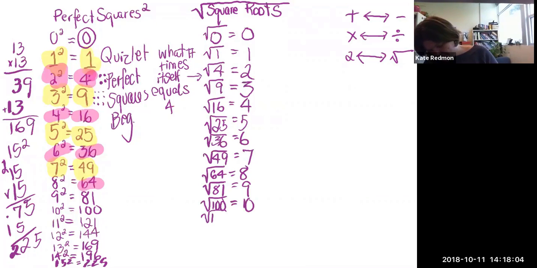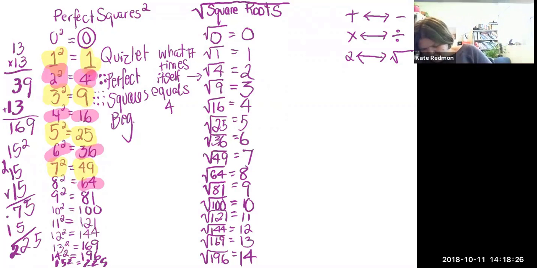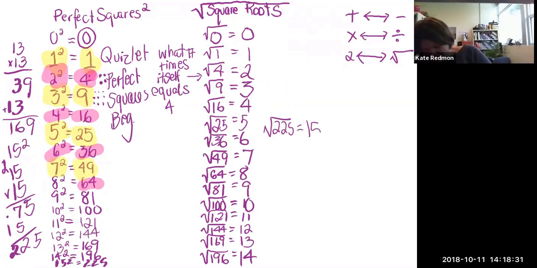And I'm going to run out of room again. The square root of 144 is 12. The square root of 169 is 13. Apparently, with the size of my handwriting, you really only have to go up to 14. The square root of 196 is 14. And the last one I would have written, if my handwriting wasn't so large, is the square root of 225 is equal to 15. Get that all in a column so you can see it if your writing is better than mine. Okay, so basically, if you know these perfect squares forward, you will know the inverse.